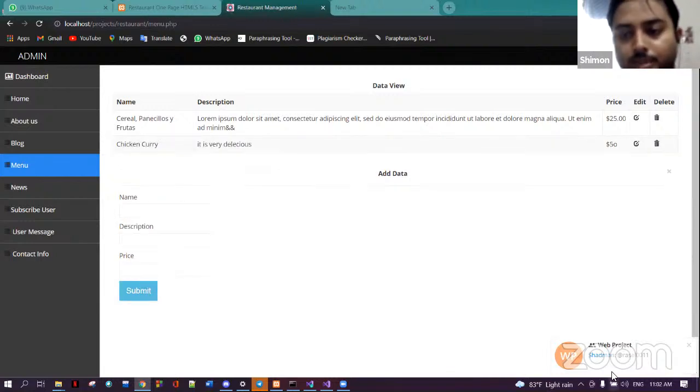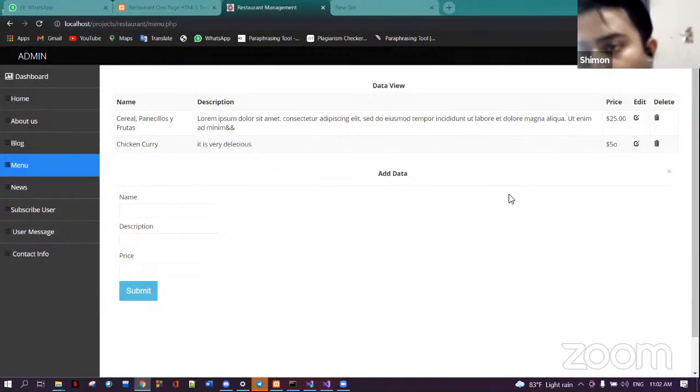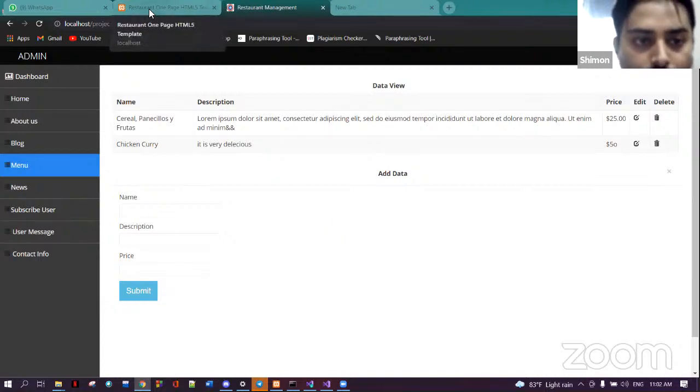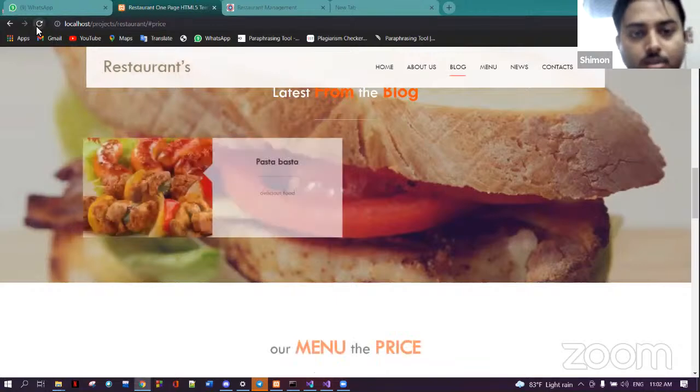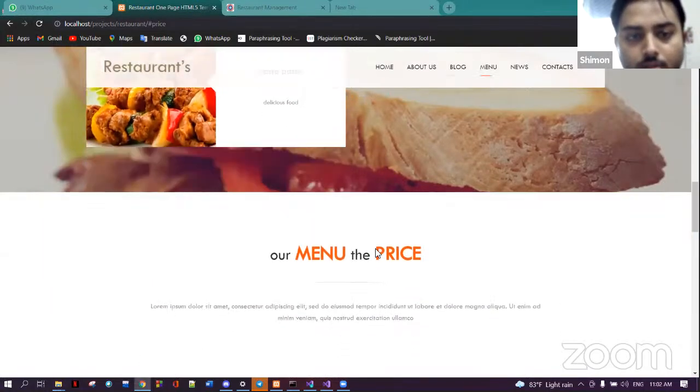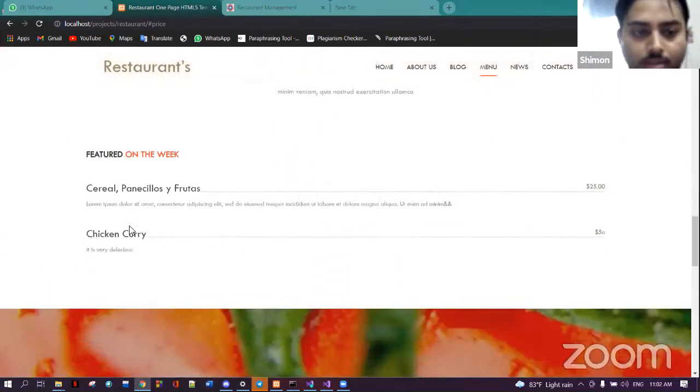So you can submit it. Here you can see I can add this one. If I go there and refresh this page, chicken curry, yes, it's showing the chicken curry.